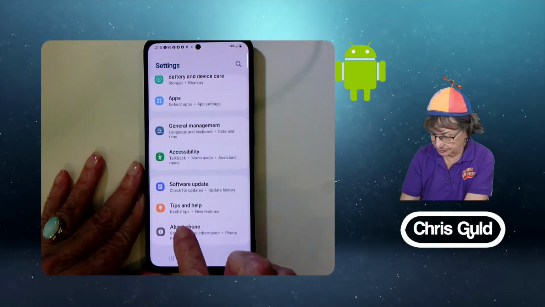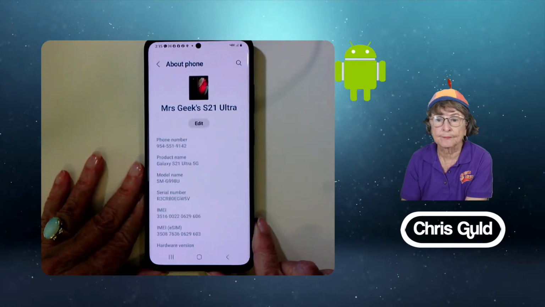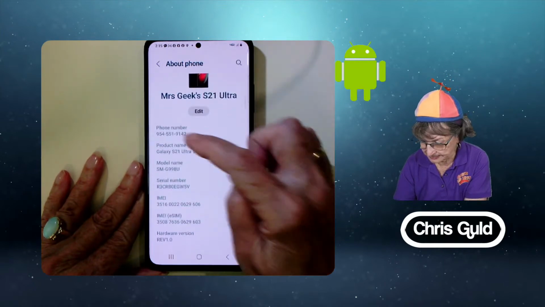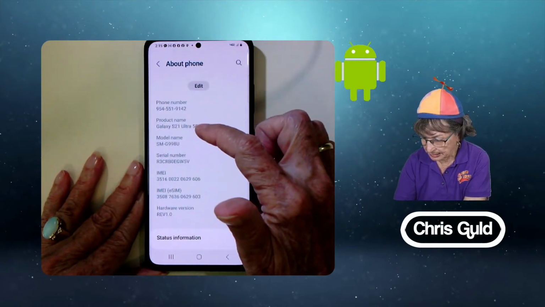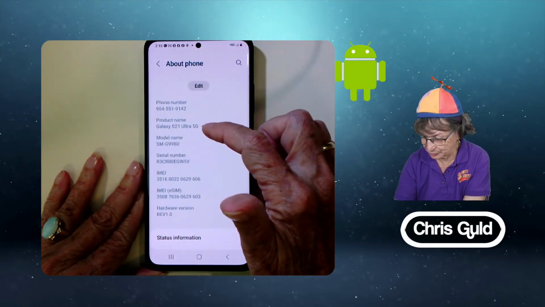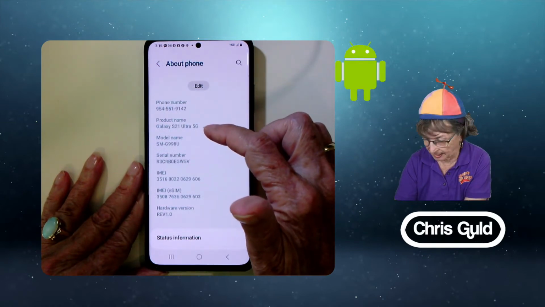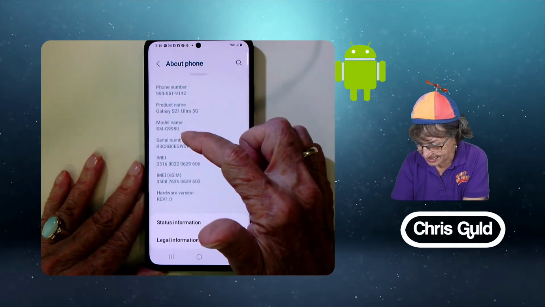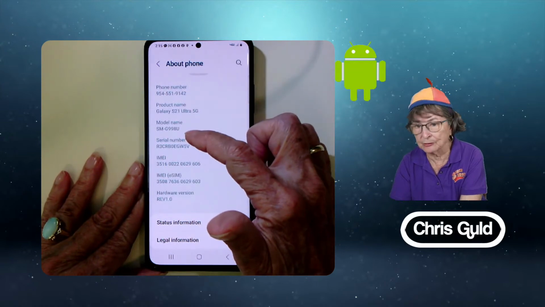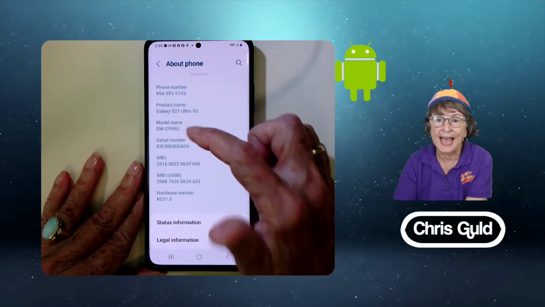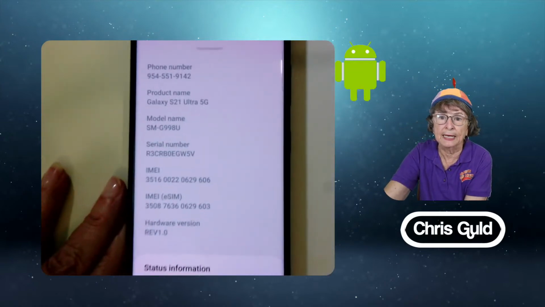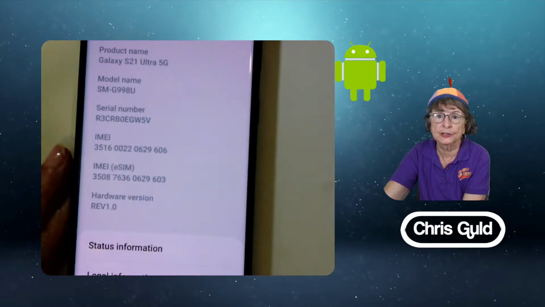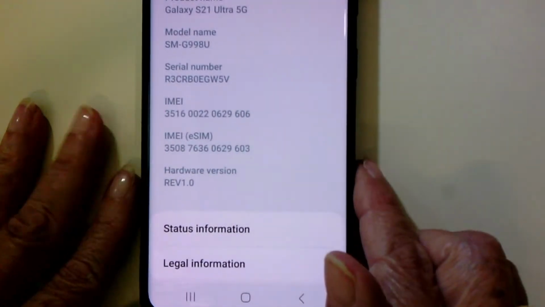But there is About phone. And it tells me the phone number, the product name Galaxy S21 Ultra 5G, the model name SMG99AU. Once again, if I put that into a Google search, then I will come up with even more details.